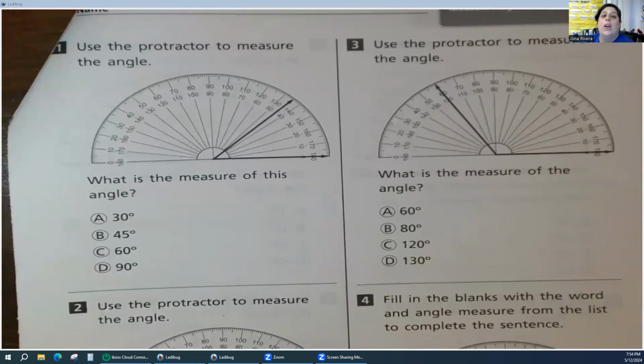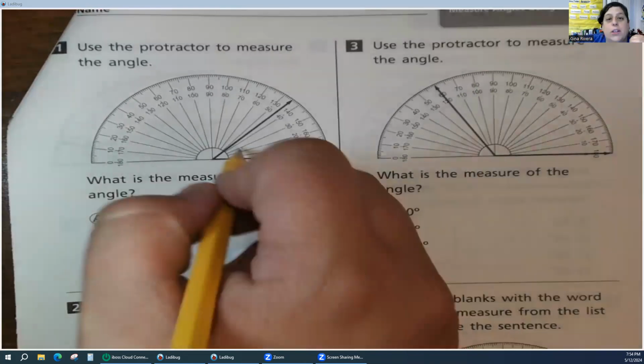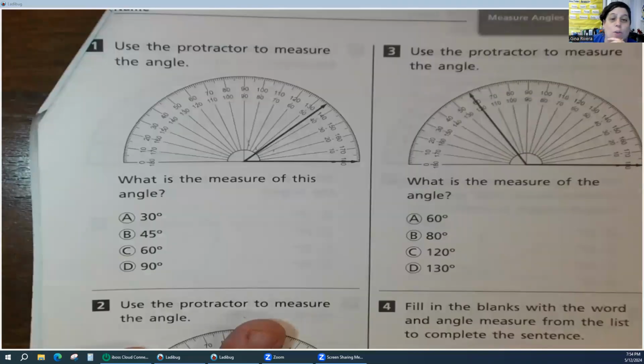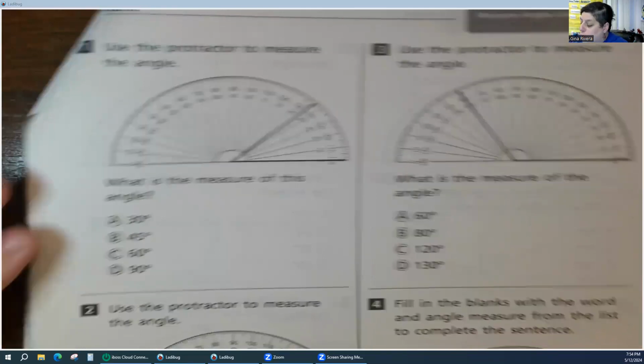I told you a while ago that in the FSA PM3, they were not going to give you a protractor to use because you can't put a protractor on a computer screen and then start making lines. Therefore, they're going to give you the picture of a protractor. You're going to have to learn how to read it. Okay, this is very crucial. There's going to be some of these questions on this test. So let's be careful on how we see it.